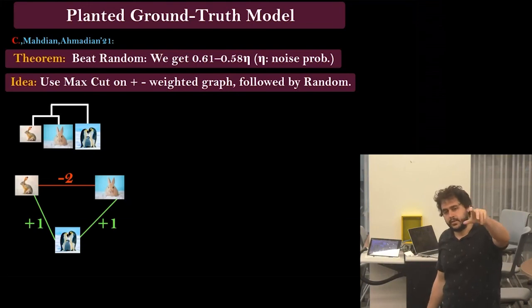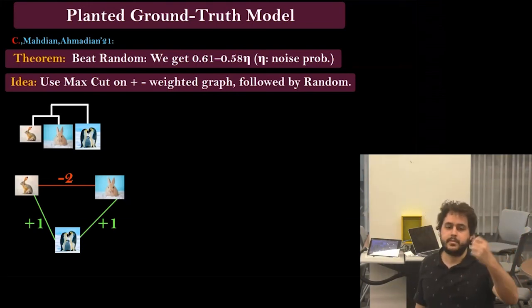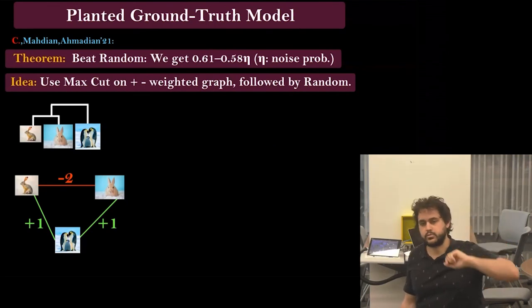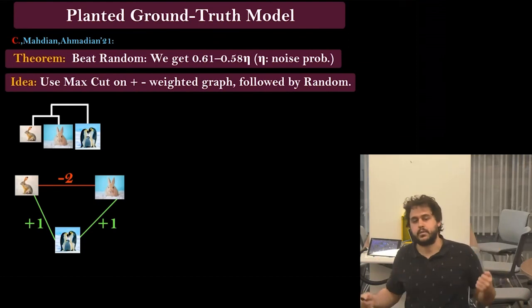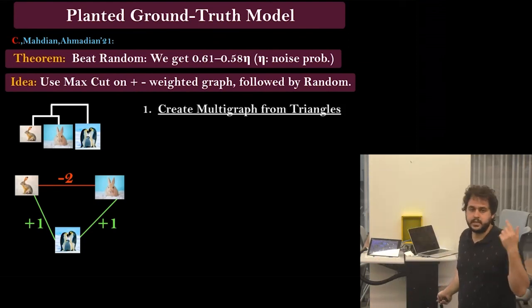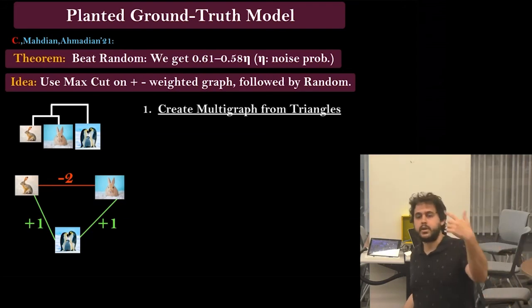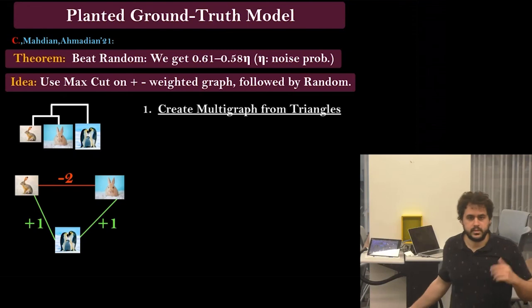So imagine for every triplet, we see who is the outsider. In this case, it's the penguins. And the penguins are connected with the 2 rabbits with a +1 edge, whereas the 2 rabbits that we don't want to separate are connected with a minus edge. And we do this for every triplet in the input, and we create kind of a multi-graph that is both plus and minus, as blue.